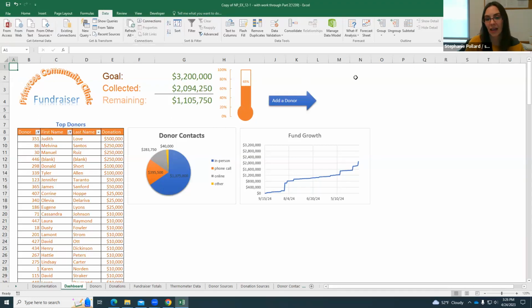So again, you could create a little button over here that says refresh data. And then that user, or that client that you're building this for, can just click that button, and they don't have to worry about knowing all the ins and outs of Excel like we're learning here in class. So give the other macros in your text a try. And again, of course, if you have questions, just let me know.